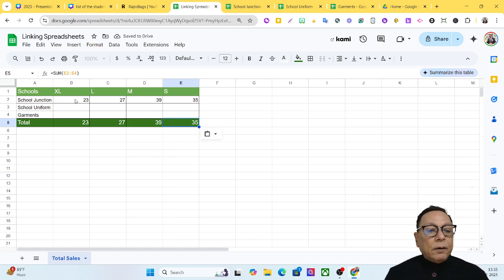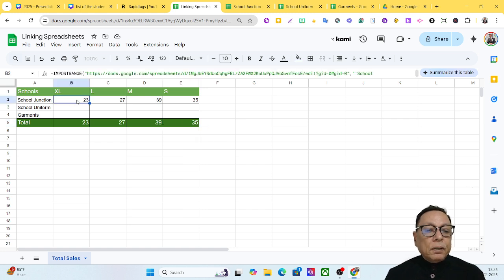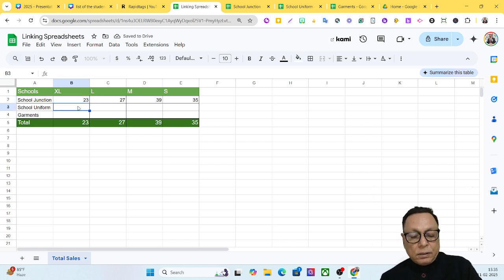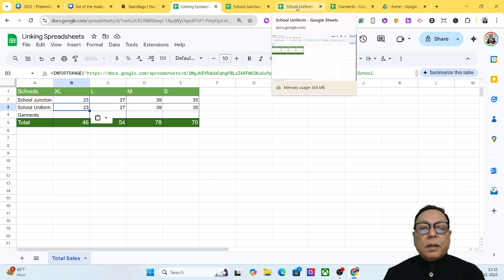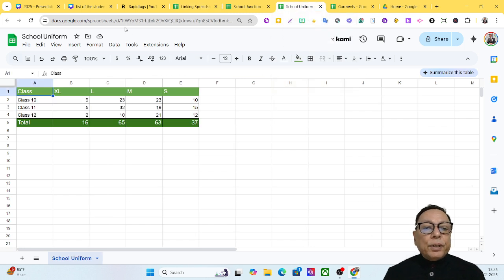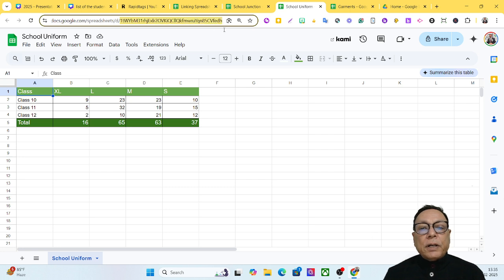This time I am taking the data from the second sheet. Going to copy this, Control C, Control V. Since school uniform is a sheet, I am going to copy only the ID of this spreadsheet.